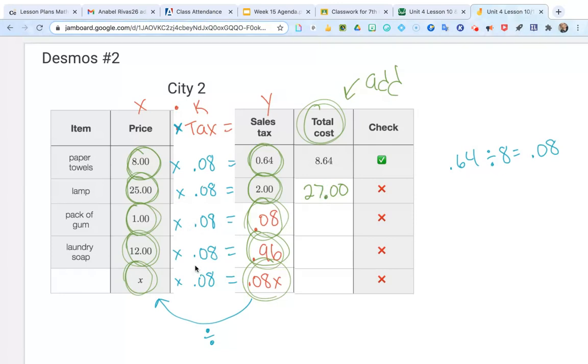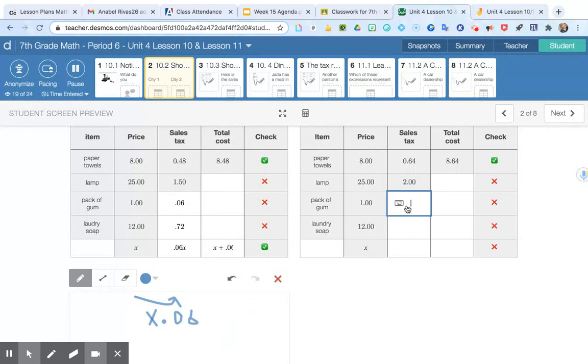So you're going to go through and add those. And for the last one, it's just x plus 0.08x. So I just mushed these together with a plus sign. So that's my equation. So over here, we filled it out. We're multiplying by 0.08, so the tax is 8%. So 0.08x. For these spots right here, you get to pick what you want the item to be, so you can really pick anything you want.